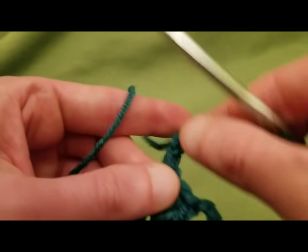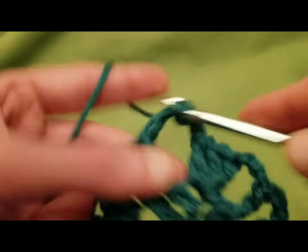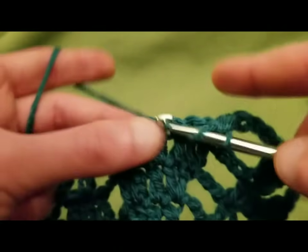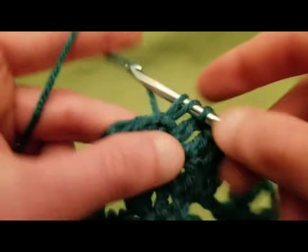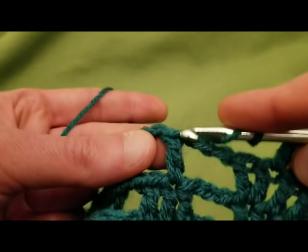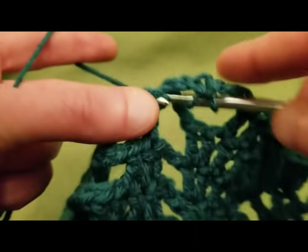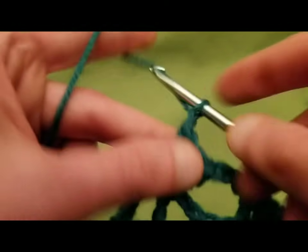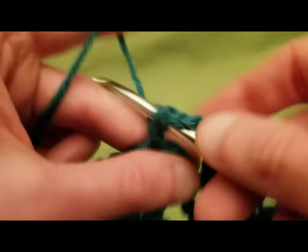Chain three. Skip the first, go into the next five double crochets, one in each. That's four and five. Chain three into this single double crochet, three double crochets. That's one and two and three, chain three, skipping the first, going into the next five double crochets, one in each.